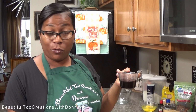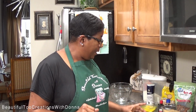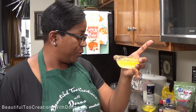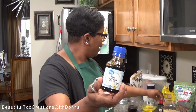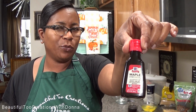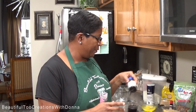Now you guys, you don't have to use maple syrup. You can use the Karo syrup if that's what you prefer in place of the maple syrup, okay? Then we have 3 tablespoons of melted butter. I will be using 2 teaspoons of some pure vanilla extract. And then I'm gonna be adding about 1/2 teaspoon or teaspoon of maple extract as well. Y'all know I love flavor, okay?